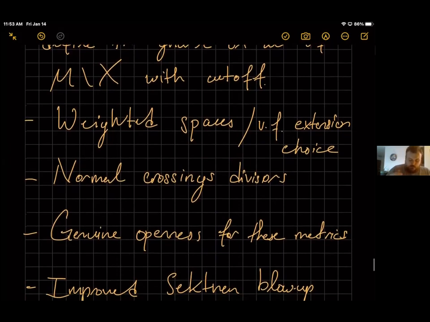And then, as I alluded to earlier, it would be nice to get an actual genuine openness for these metrics, some sort of stability condition that gnarled metrics are just gnarled metrics essentially, and work that way. That would sort of be my dream for this setting, would be to have an extremal gnarled metric on the complement of a divisor and show that the extremality is an open condition there when you perturb. So that would be something I'd like to do there.